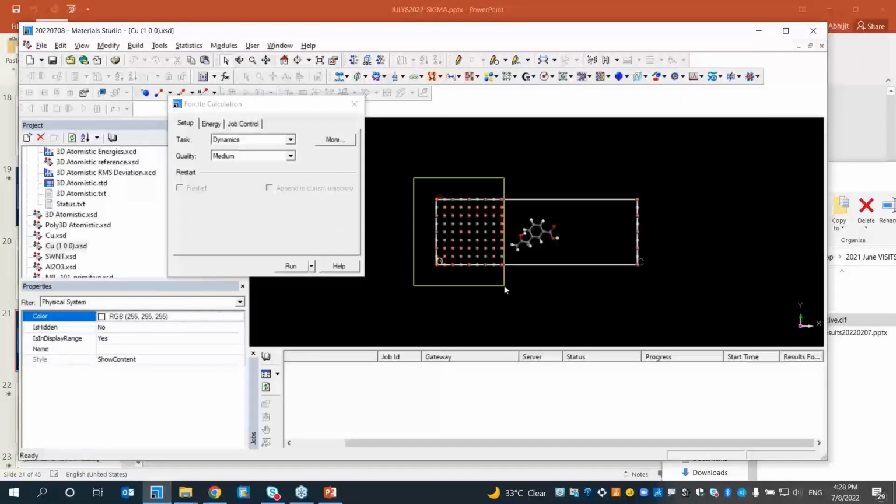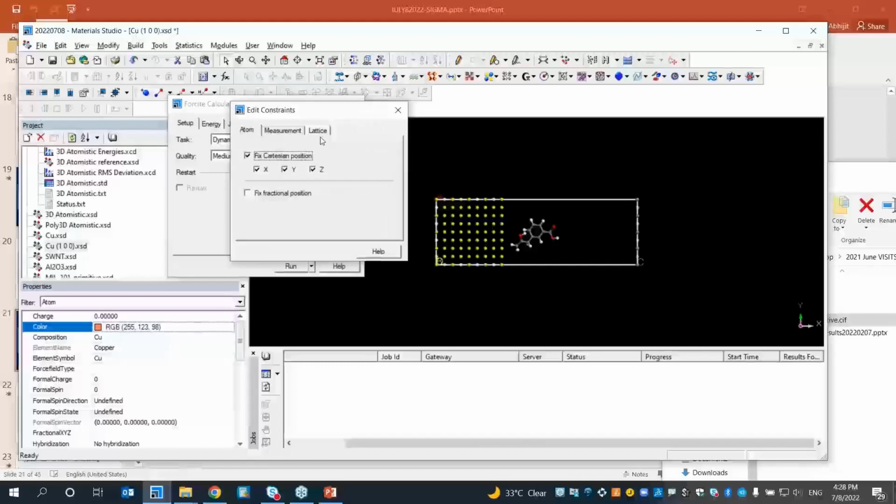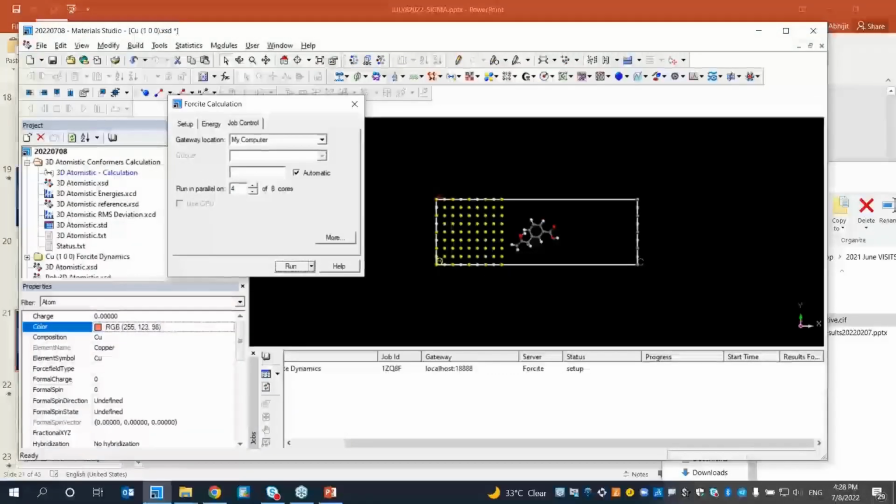And then I can run the dynamics. It may say it is not actually optimized, and I will just leave it like that, universal. I can do that with Compass, but I just wanted to show you something moving so that you get a better feeling of it. Technically, we have to geometry optimize it, and then do the dynamics. I just want to show you how things move over time, so that you get a feeling of what you can expect from these calculations, right?